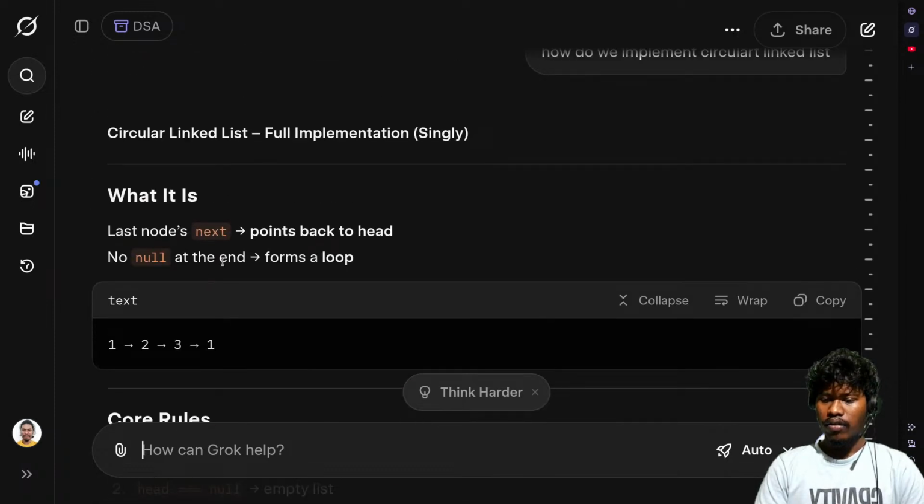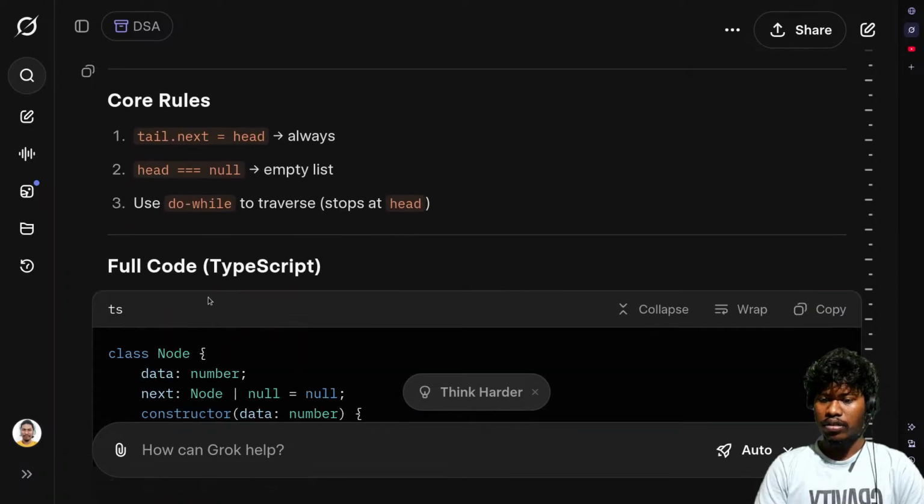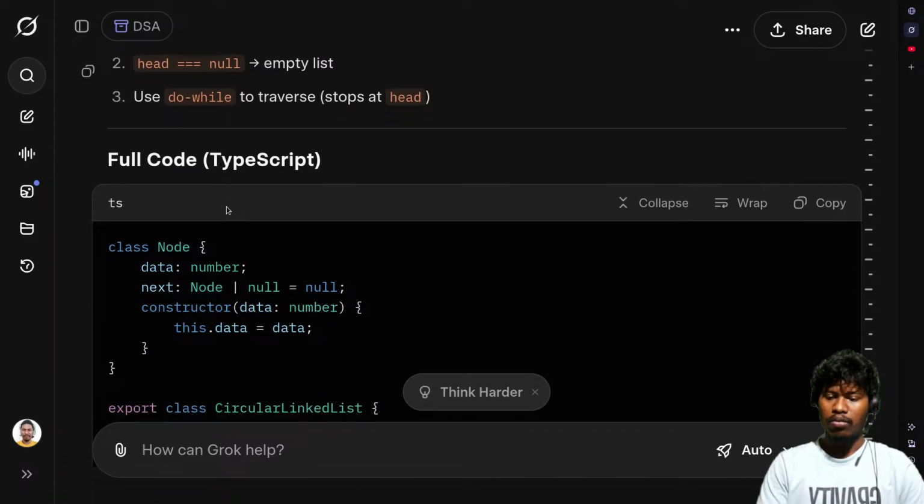The last node's next points to the head. No null at the end, so we do not have to mess with the null, and we have to be careful about this. The core rules: first, tail next is head. Second, if head is null, that is an empty list. And use do-while to traverse.